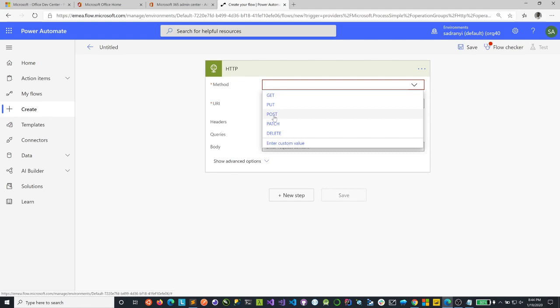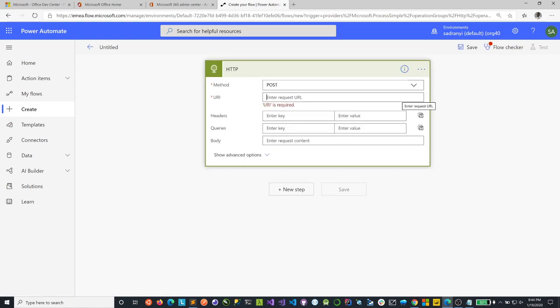Nothing matters. One cool thing about the flow button is that you can actually send the location as well, which is got from your mobile device and sent. So if you want to do a post, you just have to specify that in the flow application. So we're going to do a post.